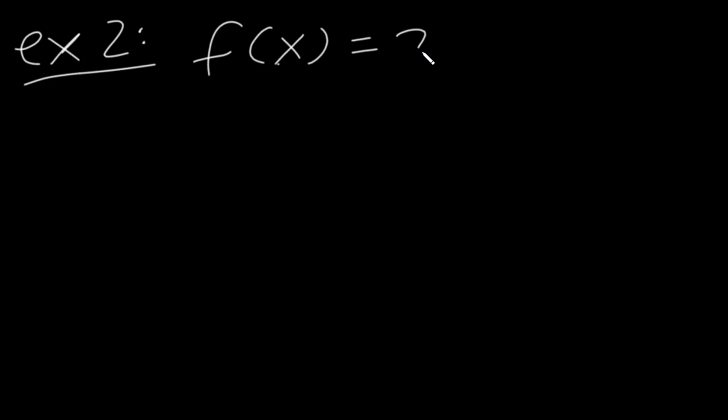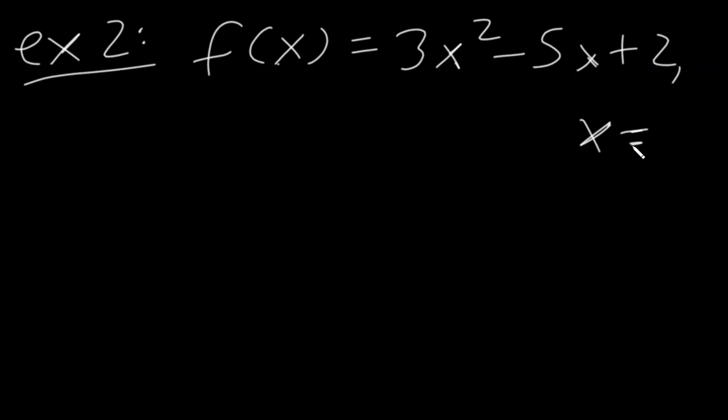Okay, so here we have example 2. Okay, and let's go ahead and do a quadratic function or an even function. Let's say we have f of x is equal to 3x squared minus 5x plus 2. Where, let's just go ahead and choose any number for x. Let's say x is equal to 4.